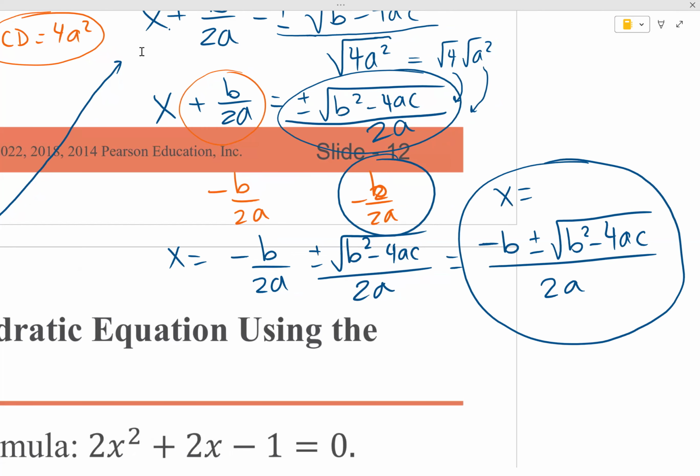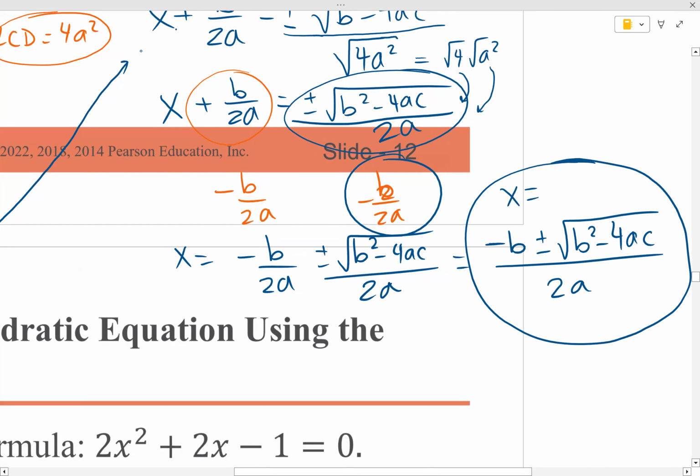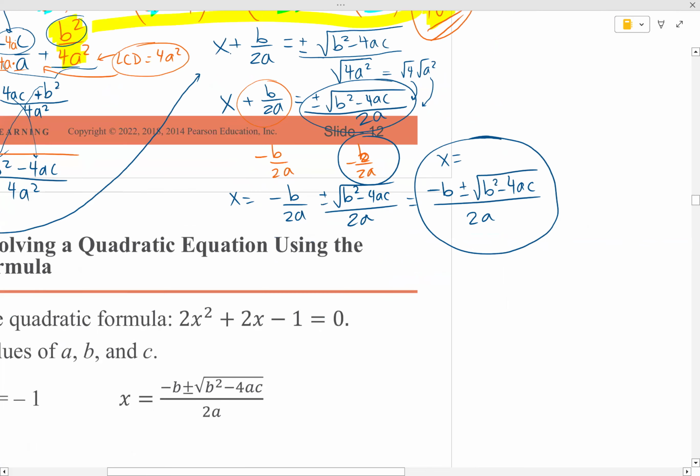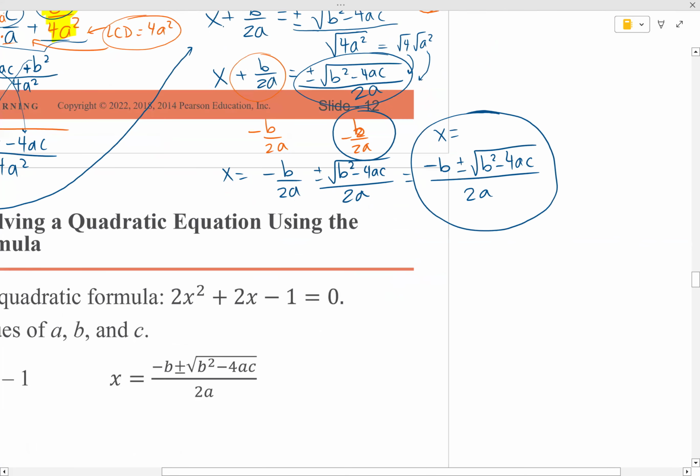So it seems like, oh, the quadratic formula is so much easier. Why would you ever complete the square? Well, someone completed the square to get the quadratic formula. So really, the quadratic formula isn't this magical thing. It just saves us time, but yeah, it came from completing the square.